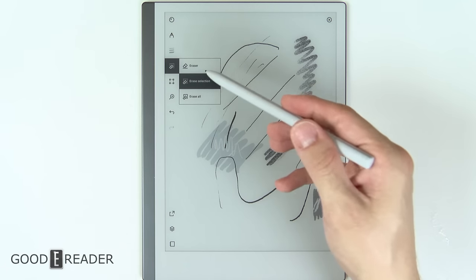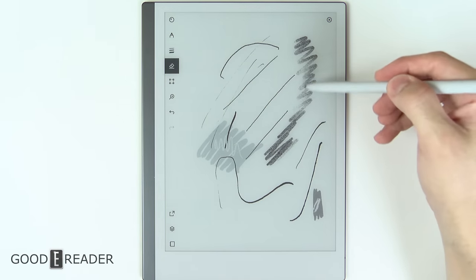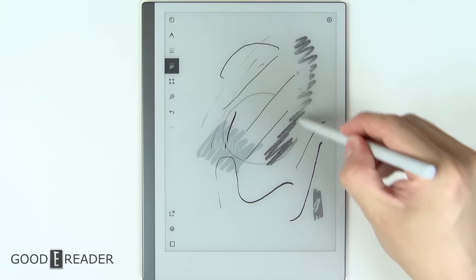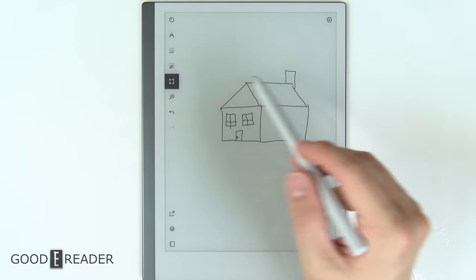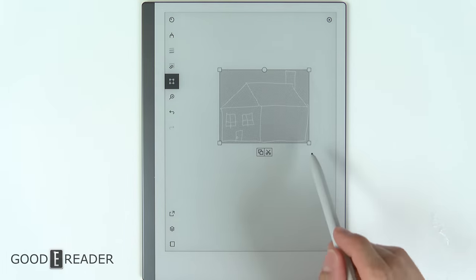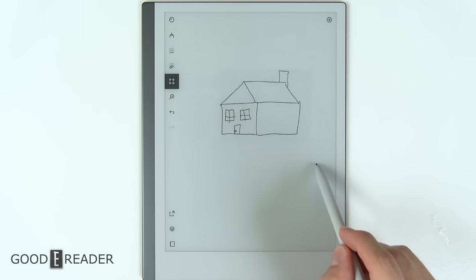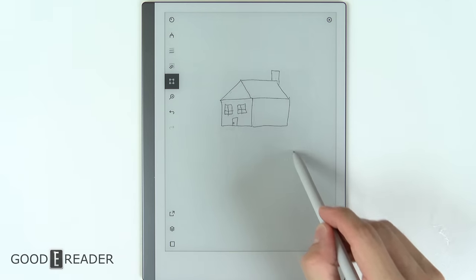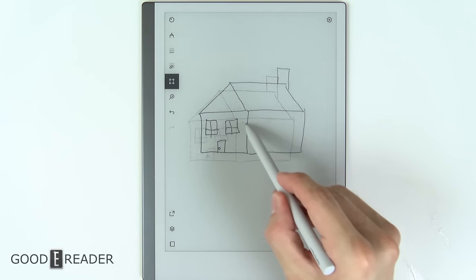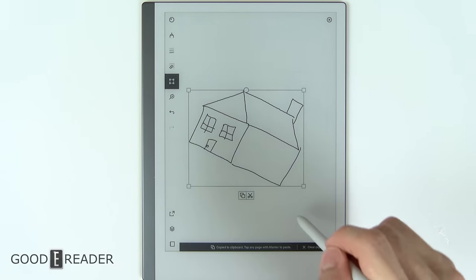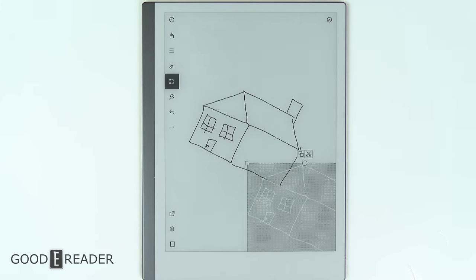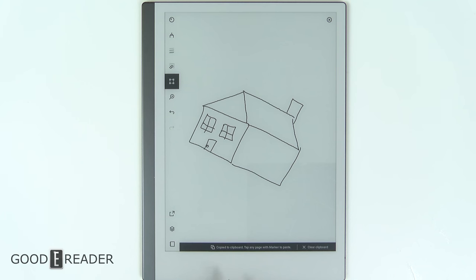Again, it doesn't have an eraser, so you have to use the software-driven elements, be it the eraser function, erase selection, where you can isolate a certain range, or erase all. Once you've drawn something, you can use the area select tool. Once you circle that, you can actually expand it, contract it, and all of this happens in its own little faux A2 mode. And although there is no system-wide A2 mode, you do get this A2 mode when you move things around. You can rotate as well, and you can copy. You can also stamp where you want it to go like that, or you can cut it entirely and it goes away. You do have things saved to the clipboard, however, too, or you can just clear the clipboard and it goes away like that.